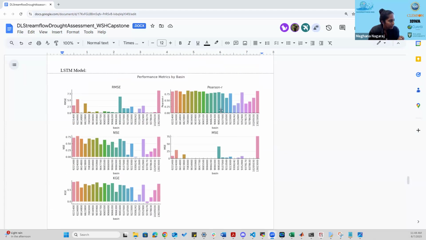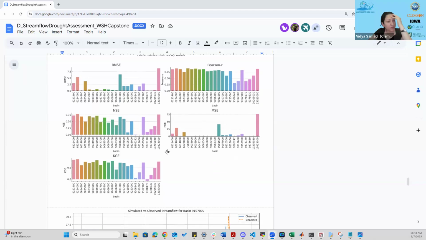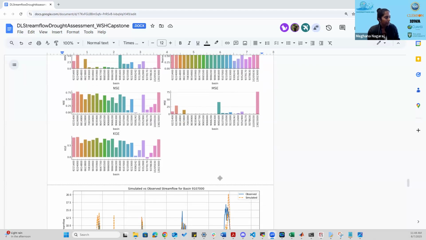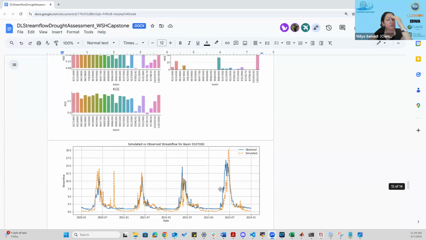The correlation is about 0.77, and NSE is about 0.5, which is closer to 0.75. There are also some catchments where the performance is very poor, so we have to look into those catchments.